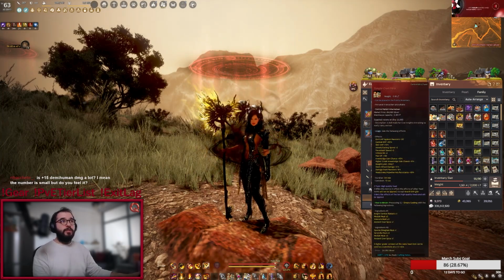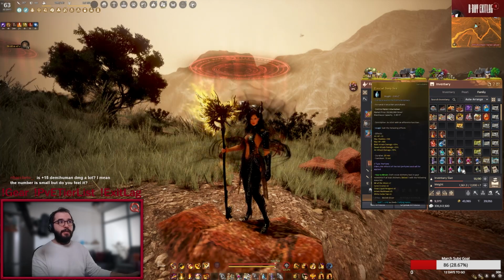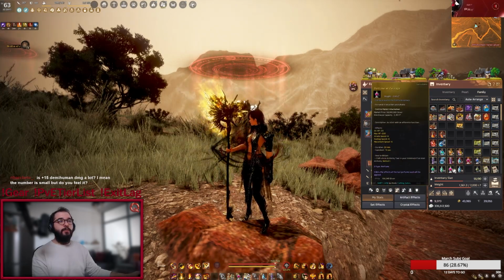As consumables, you need Simple Cron Meal, Party Harmon Draft Demi-Human. If you are sitting on AP cap, Elixir Deep Sea. If you are not in AP cap, Perfume of Courage.